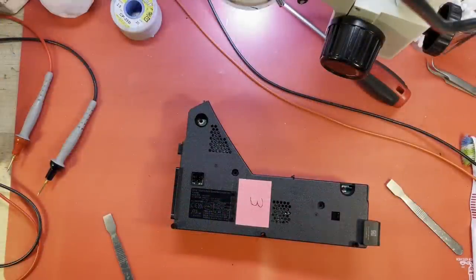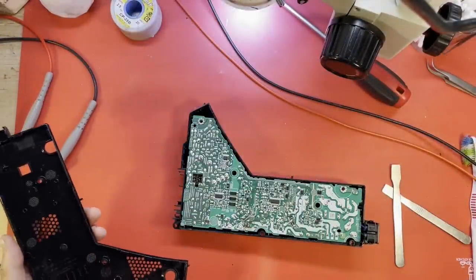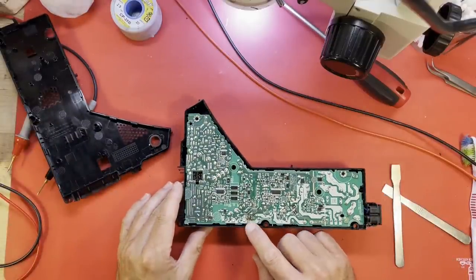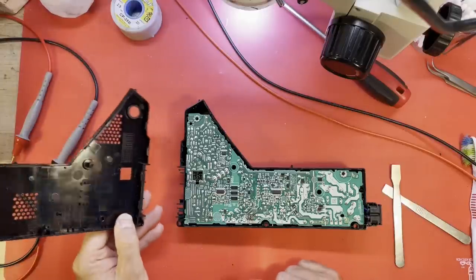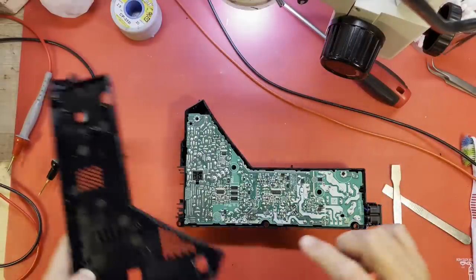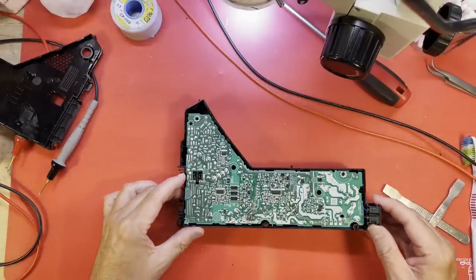All right. Number 3. I've already pried the top off. I can already see where something has left a burn mark in here, right across a couple of capacitors, right here. I do see an explosion mark right in here. I'm not sure how well it's going to show up, but right in there is where the bug became deceased.